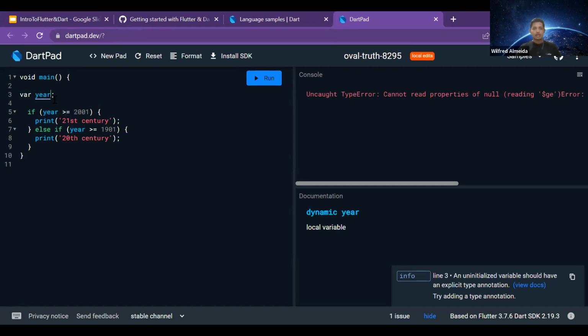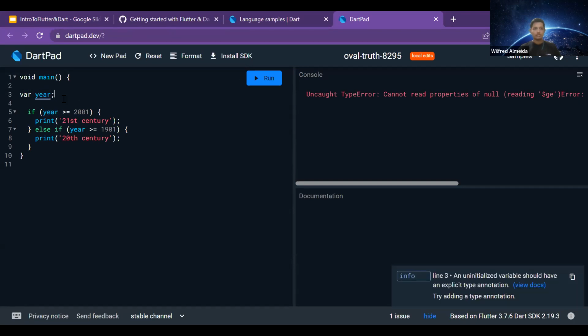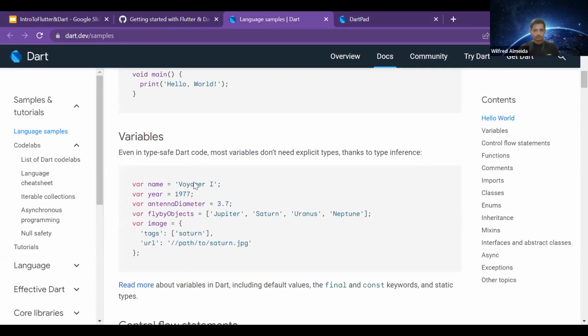In the case of var, the data type is determined from the type of data we store. So if we store a value, based on this value the compiler will understand that, okay, it is of type int. But since we didn't provide any value, there was nothing for the compiler to determine the data type from. That's why we got this different error. So yeah.